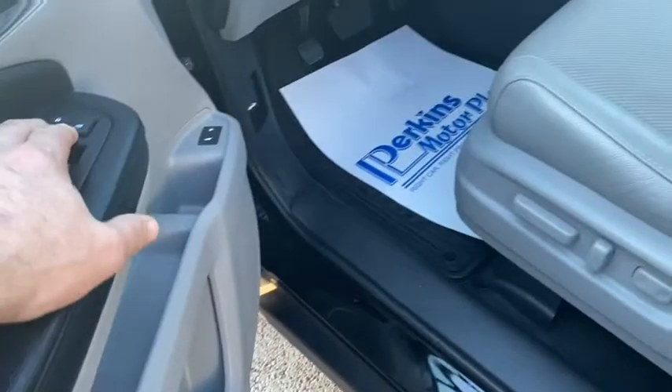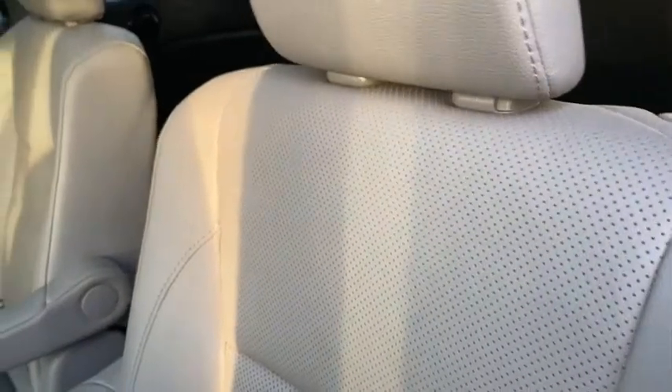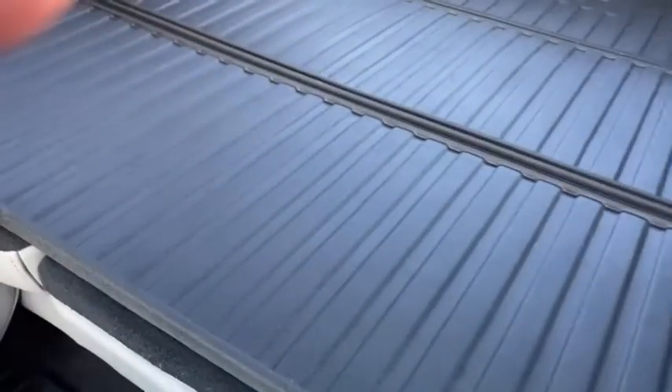Let's look at the back. Great shape — looks like brand new. It does have rear heated seats. There's your second row mat and your little console down there. It does have the third row mat also. Flip up that third row — it's got the factory mat that folds up with the seat, which is very nice.